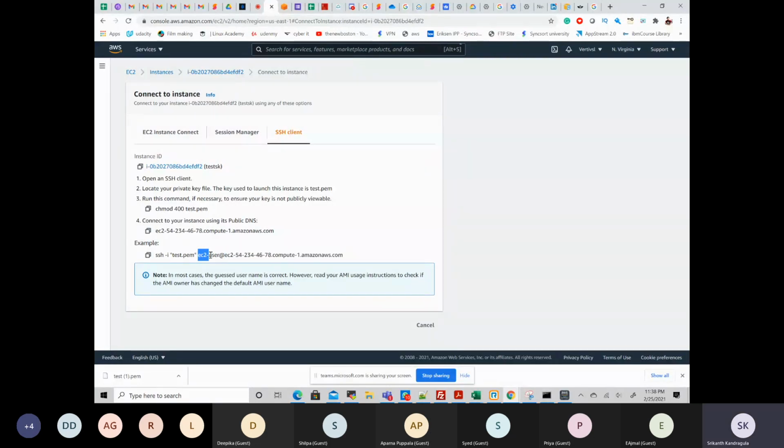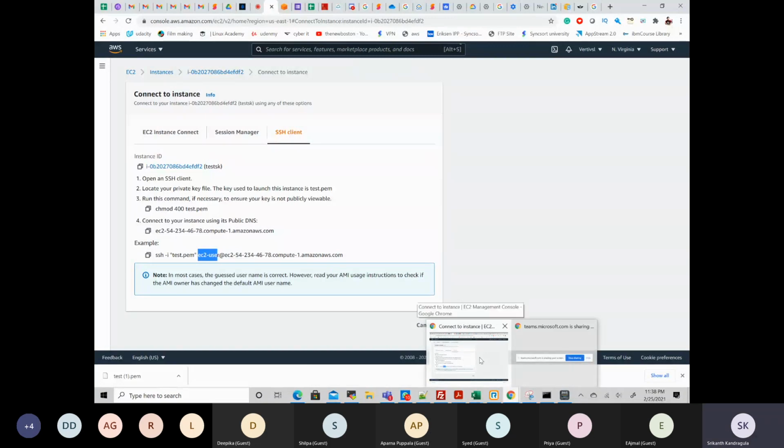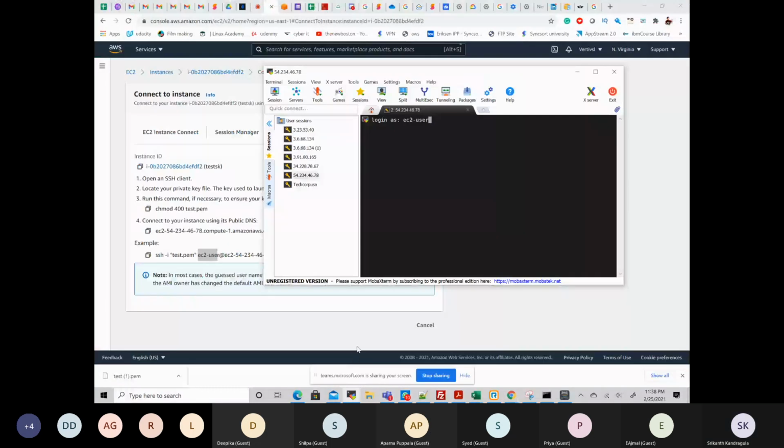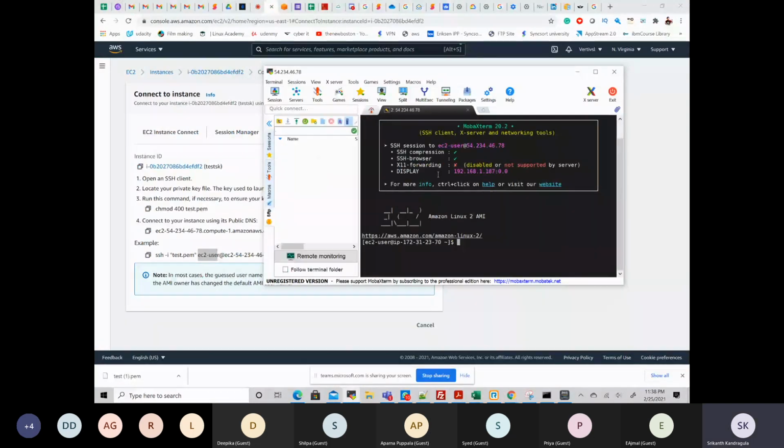So the username is ec2-user. Remember it. For any Linux machine on EC2, not RHEL. RHEL will have something like root or something else, but on an EC2 instance it is ec2-user. Say enter, and it will automatically log in. The key itself is the password. So we have logged into this machine right now.